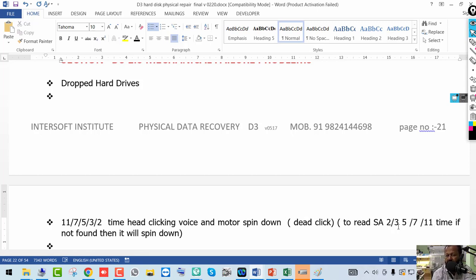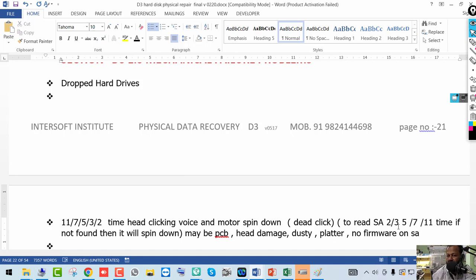So what is the problem in this condition? Maybe the PCB is not giving the proper voltage, or maybe head damage, or a dusty head, or dusty platter, or no firmware in the service area.